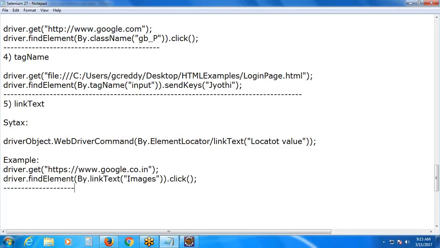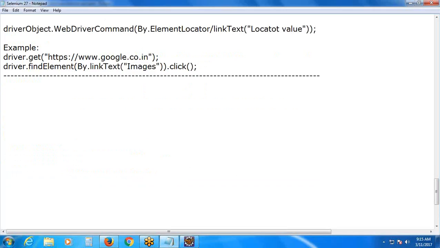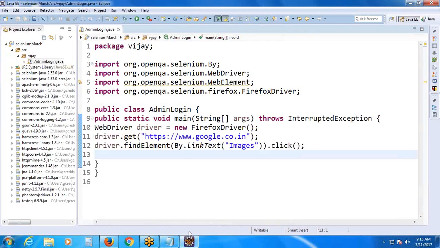Next, continue, Vijay. One more thing. Partial linkText is also for link elements. Sometimes you have to use partial link text. Observe Vijay, suppose GMA, it has to click the Gmail link.